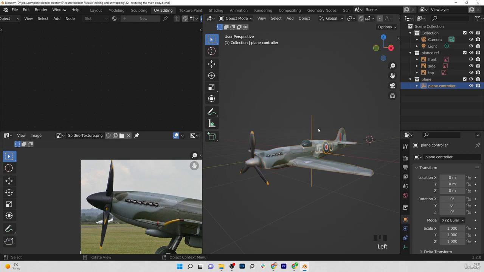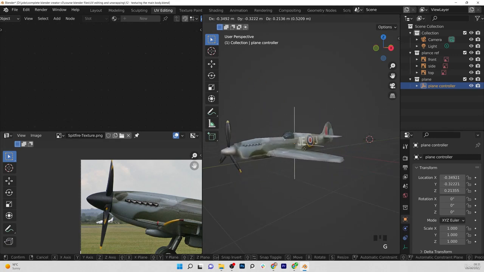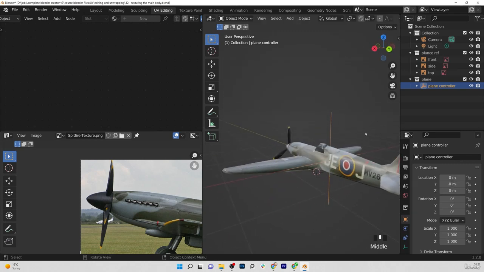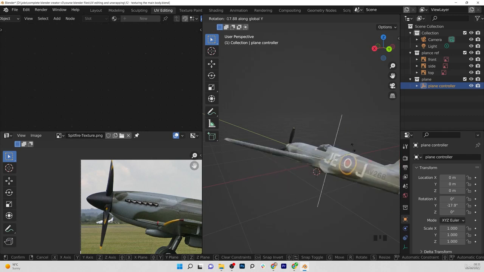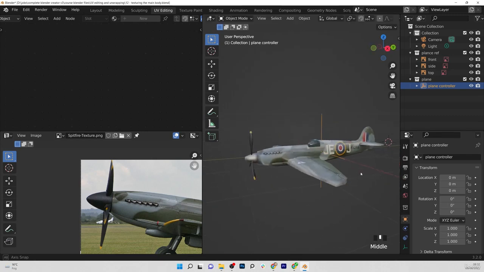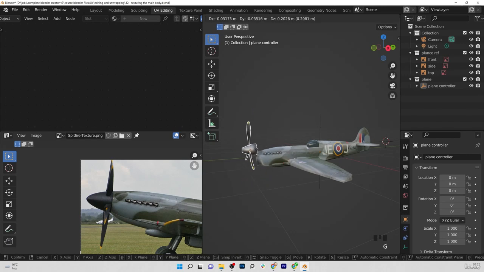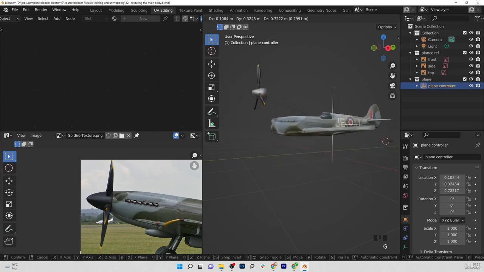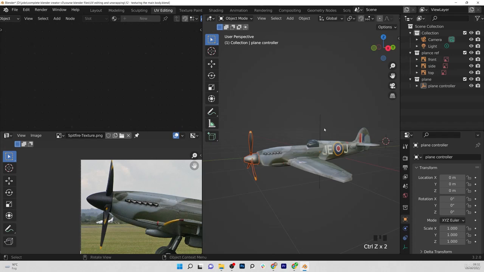So now if I select my controller on its own and press G to grab, it moves all the objects together. I'll right click to cancel that. Also, if I go to the side here and press R then Y, I can also bank my plane like this as well. Now the interesting thing about using a parent system like this is that I can still move the children, so the things that are attached to the parent object, I can still move them independently. So I could still move the propeller over here, for example, and when I go back to the plane controller, I can still move that around. I'll undo those steps. So pause the video here and parent your objects to the empty.